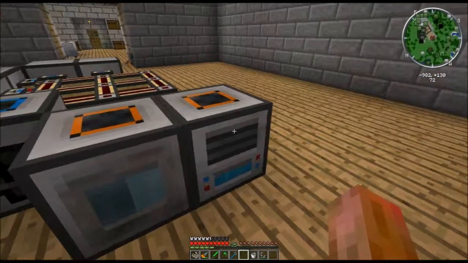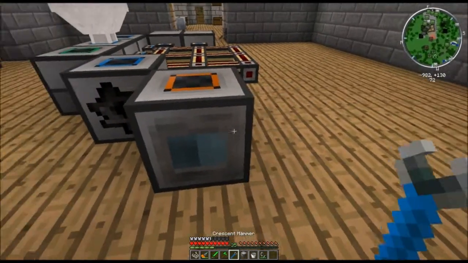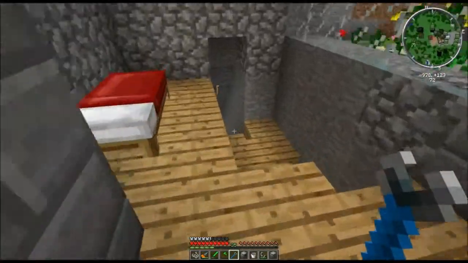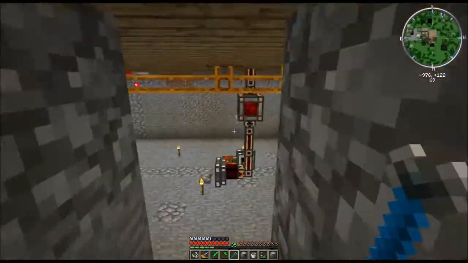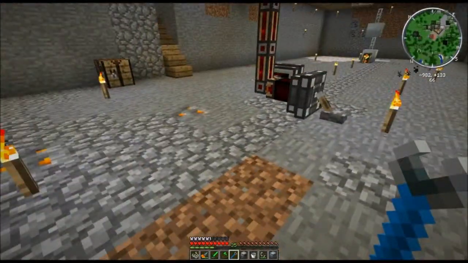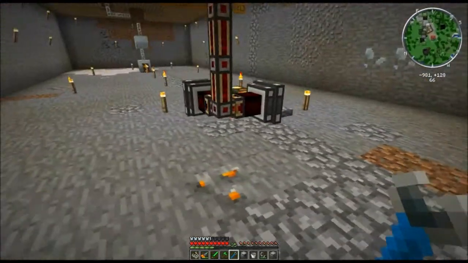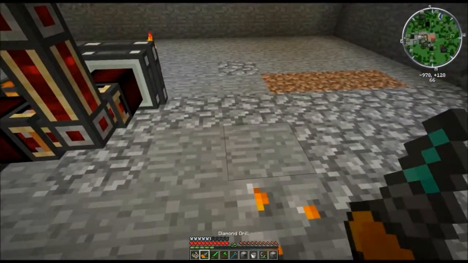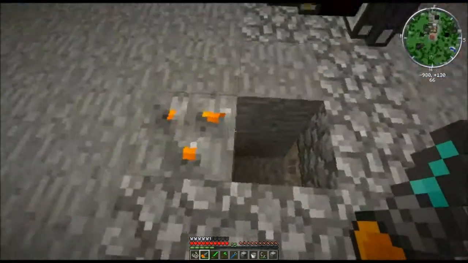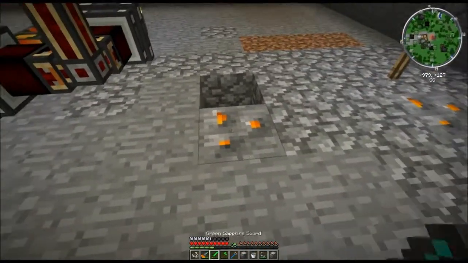But no power at all required, so it doesn't really have to be here. So what we might do is just... might we pop it down here? It would probably be easier if we do pop it down here, because then it's closer to our lava. Yeah, what we could do is have that coming up here.